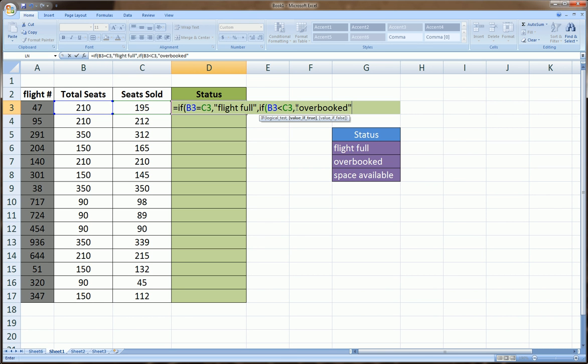But we don't have to test that because by default, that's the only thing left. In other words, if this test fails and they're not full, then Excel will go to this test. And if this test fails, then it's not overbooked, then there's only one other thing it can be. And there we can just type space available in quotes.